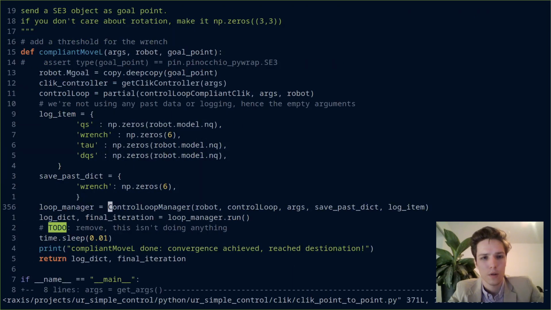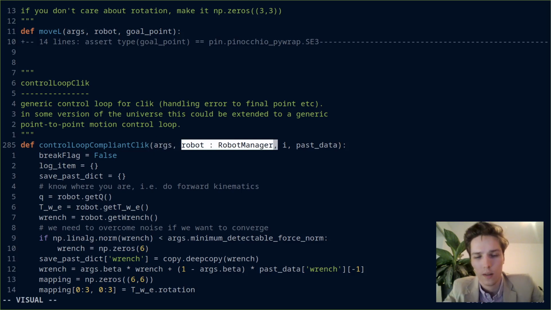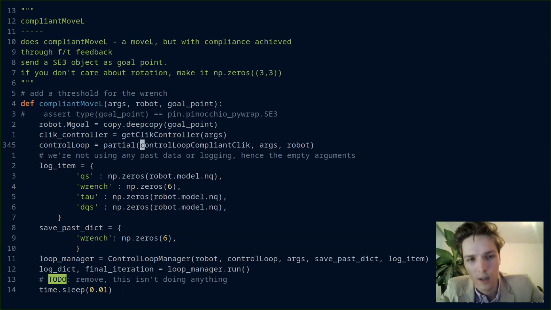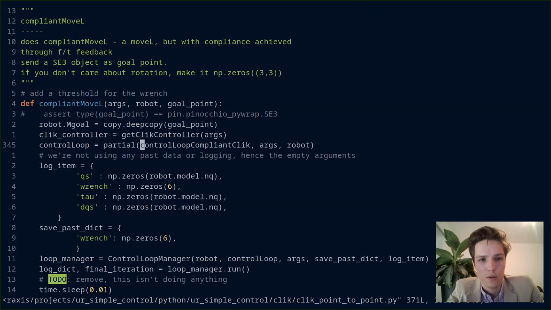Let's immediately show this. Your control loop, clik here, has arguments that I don't think are even used. It requires the RobotManager as well. That's all passed by reference, so it's the same ControlLoopManager.